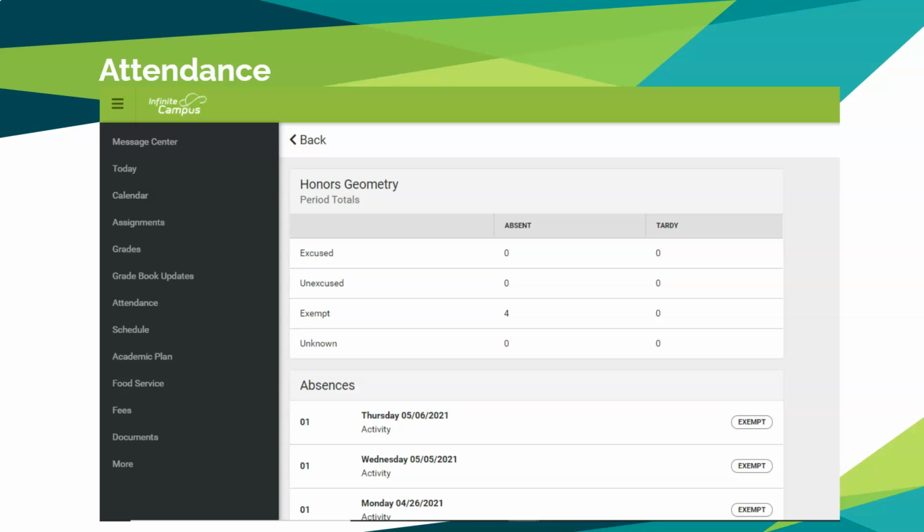So that's just a quick overview of Infinite Campus. If you have more questions or specific questions for your student, feel free to reach out to the office. Counselors can help you sort through this, and as well, if counselors are unavailable, oftentimes your student's seminar teacher could be very helpful in finding something in Infinite Campus if you are unable to locate it.